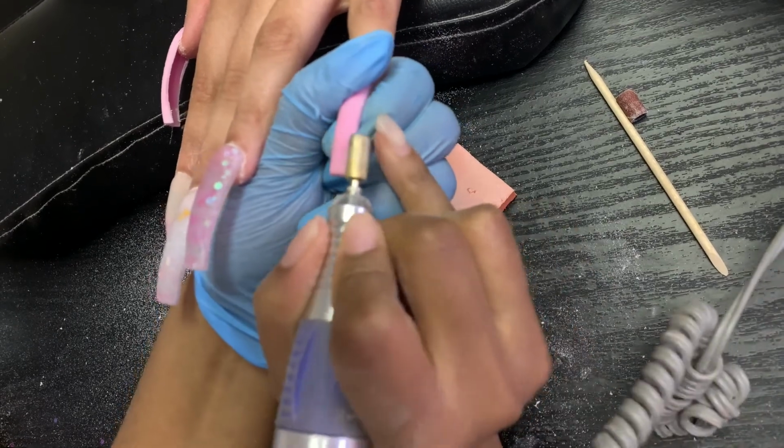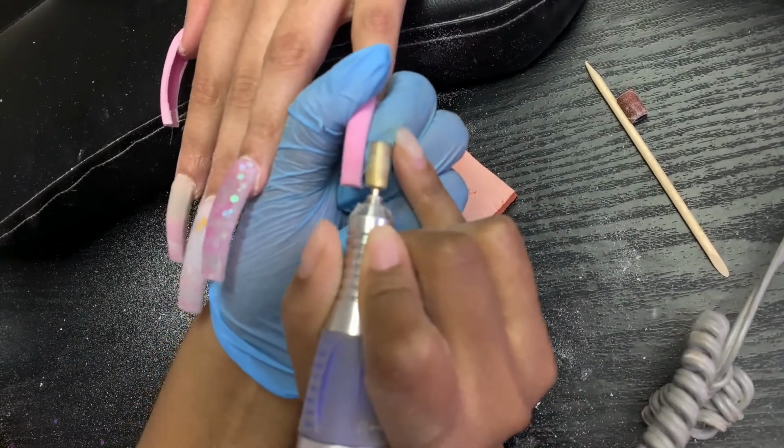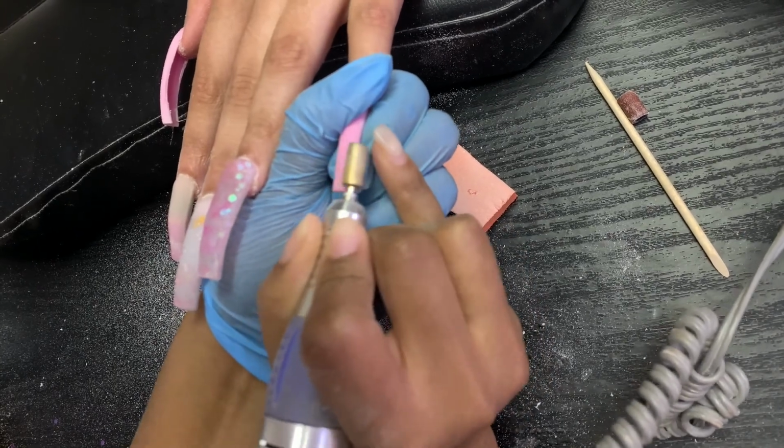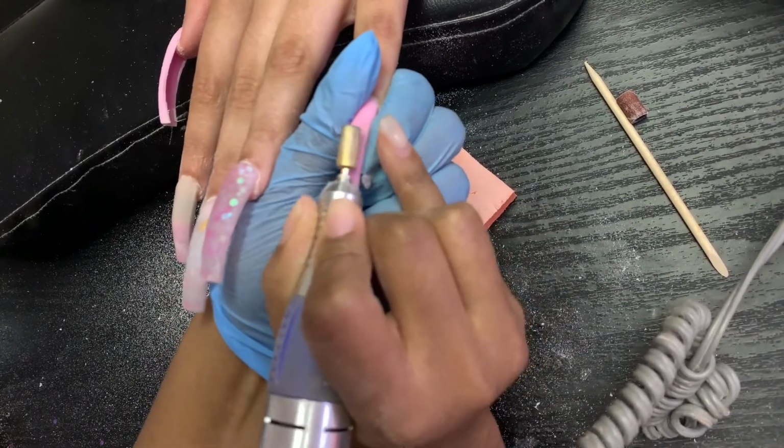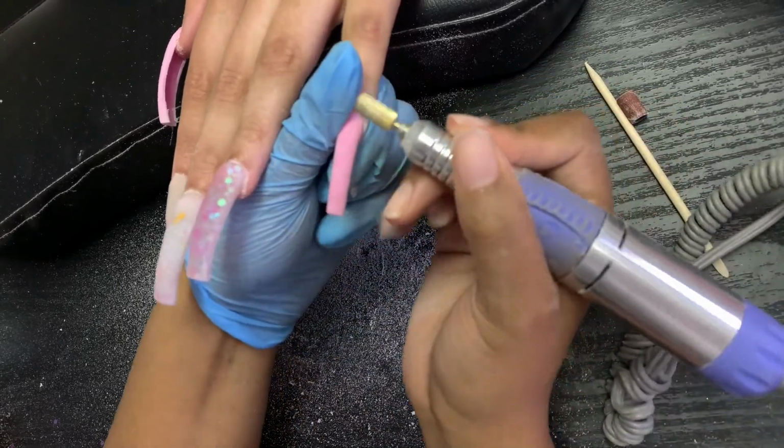Okay, so at this point, I'm bringing in my e-file and I'm just smoothing out any last imperfections. I'm also using this to seal the cuticle area. So you'll see me go around the cuticle and make sure that that is sealed because you don't want any lifting. You don't want anything being able to get under there.